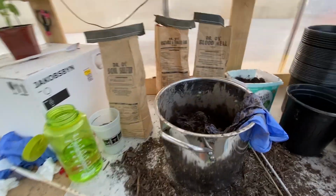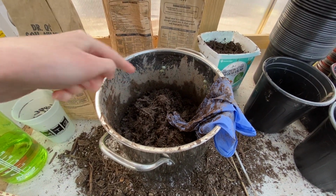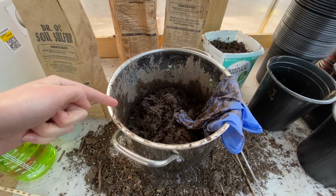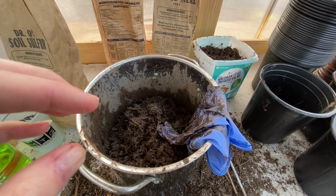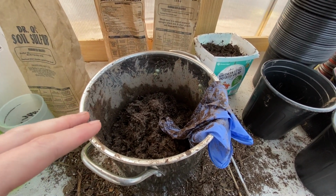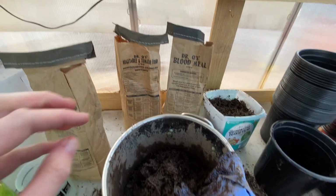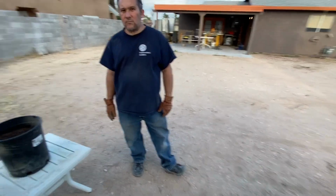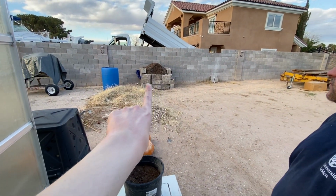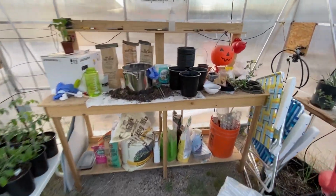I am currently attempting to create one unit, which is about half of this pot full of soil. I'm trying to get the acidity correct for just one of these, and then get all the other nutrients that the soil should have in it, so that I can use that big pile that Mark got for me over there. And I can use that to transfer the rest of the babies into it.